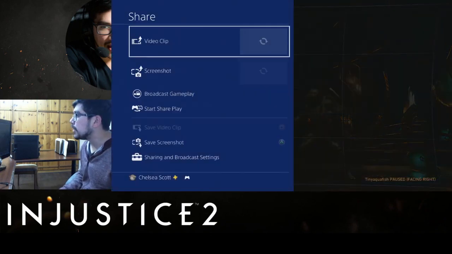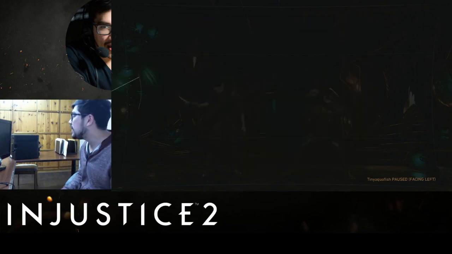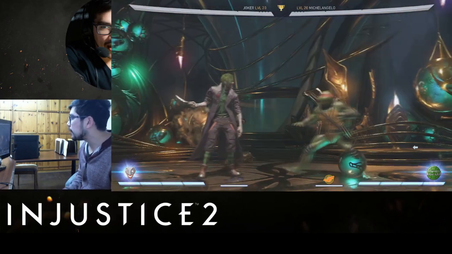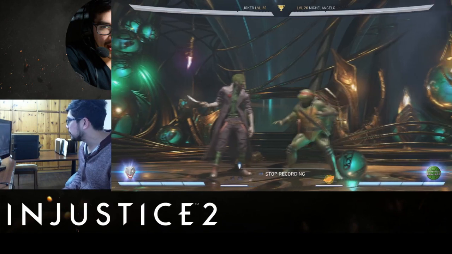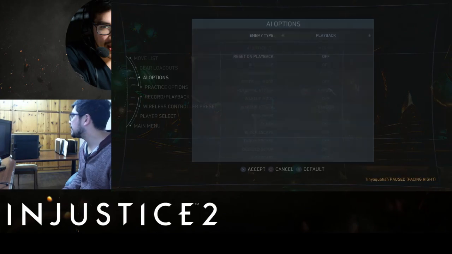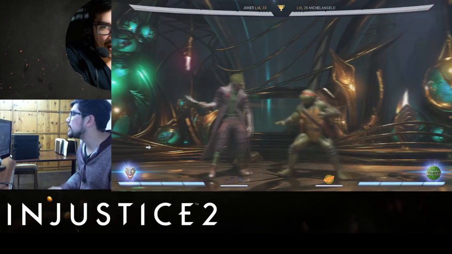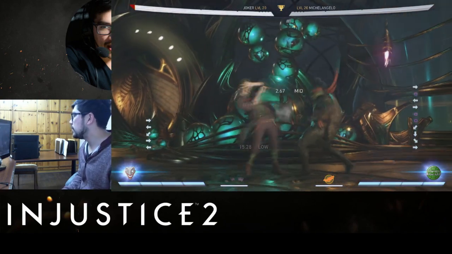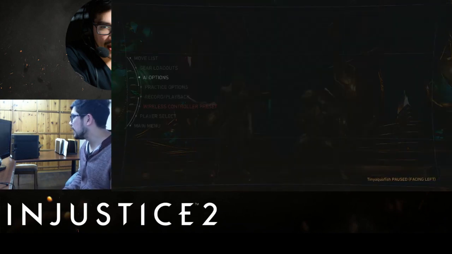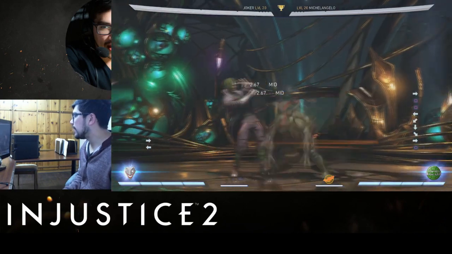Now, Michelangelo, it's not just one layer of mix-up. He can actually mix this up even more. We were anticipating the overhead low normally. He can go for a cross up there, but that's not what I wanted to do. Normally we see this, overhead into the low, but he can do that if you're anticipating the overhead. Overhead into the low, or straight down into the low. Very risky stuff here. Again, just straight into the low, or even faking it into an overhead.